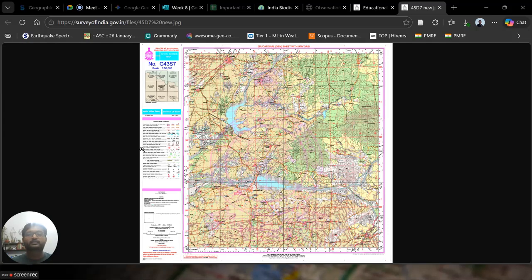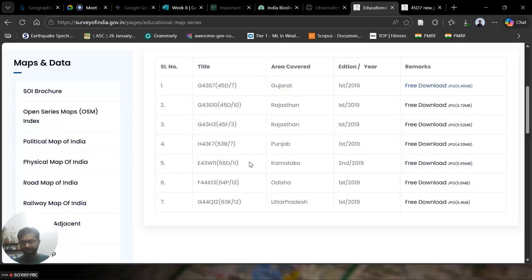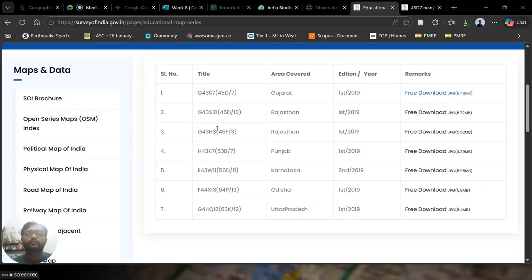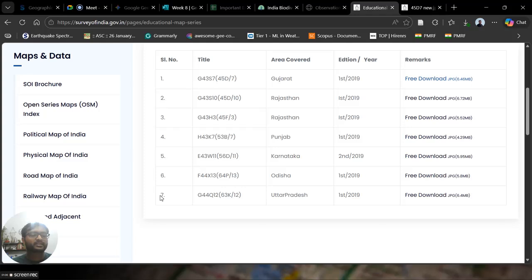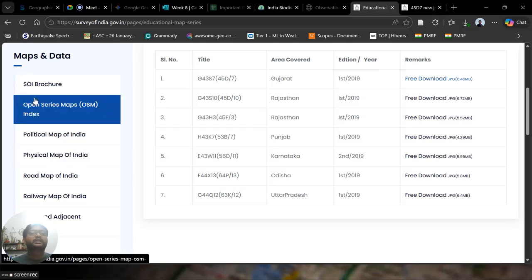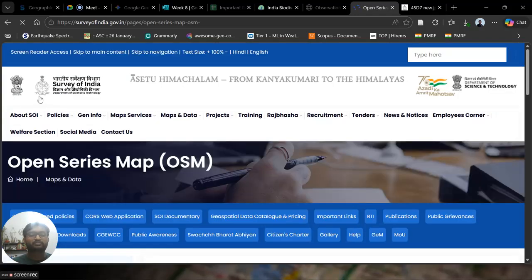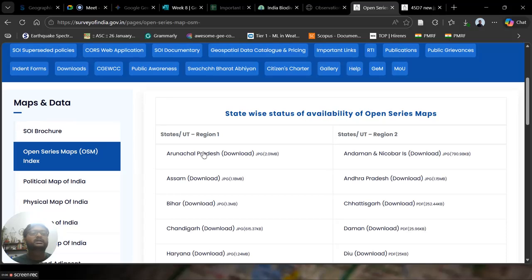So if you are interested, there are a couple of maps available on the Survey of India site, which are free of cost for Gujarat, Rajasthan, Punjab, Karnataka, Odisha, and Uttar Pradesh for particular locations. If you need to buy or download your own map, then you can go to this Open Series Map, and a couple of other maps are also available which you can download.